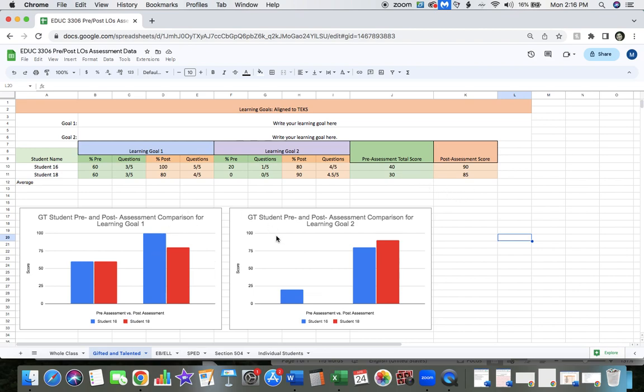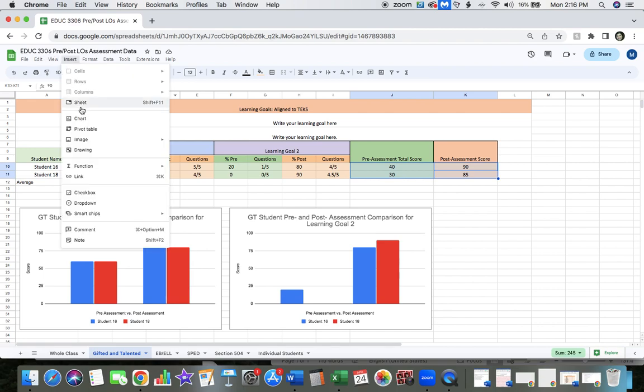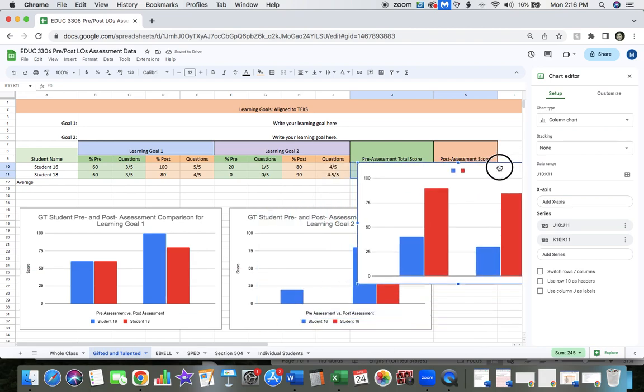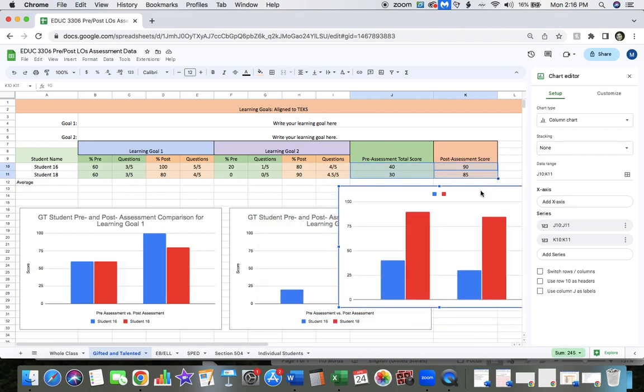So we are visualizing the data, and then finally, one more thing that you could do would be to select these, command, insert chart. And we see the differences here, right? We have a student 16 that had a 40, and afterwards we have a post-assessment of a 90, and then here student had a 30, post-assessment of an 85.